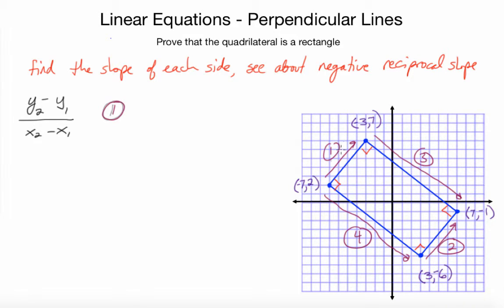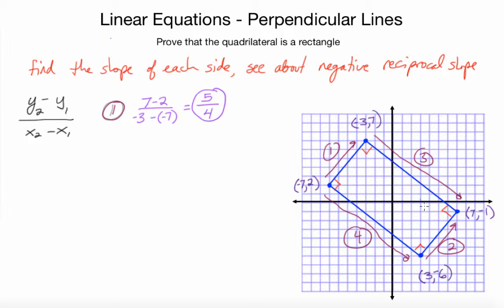Now let's find the slope of this line right here, number 1. So we have 7 minus 2. I'm going to subtract my y values, 7 minus 2, and then -3 minus -7. Make sure you use your parentheses to make sure you're not losing negatives or misapplying negatives. 7 minus 2 on the top is 5, and -3 minus -7 turns into -3 plus 7, so it turns into 4 on the bottom. So we got a slope of 5/4. So we go over 4, up 5. All right, there's one slope.